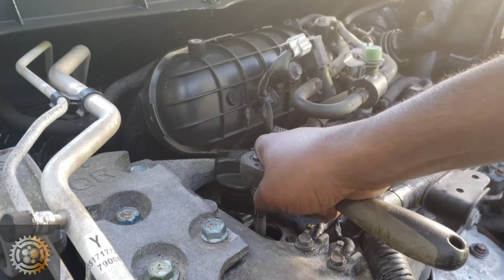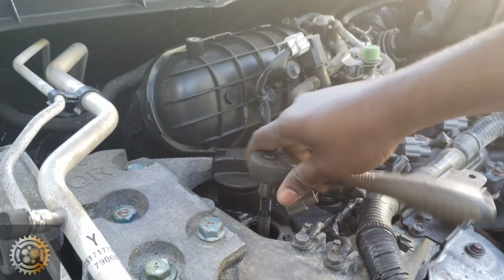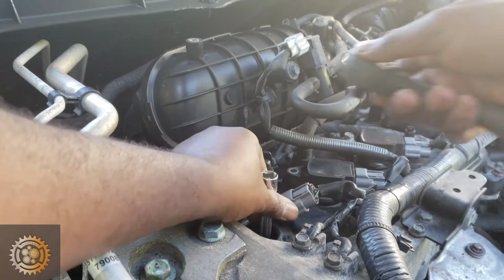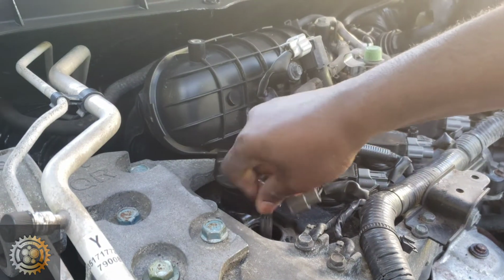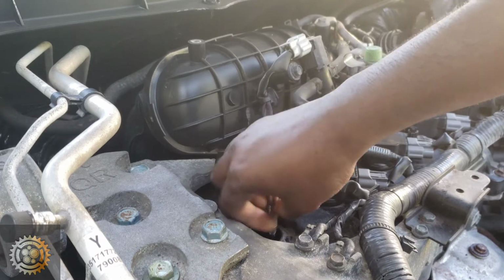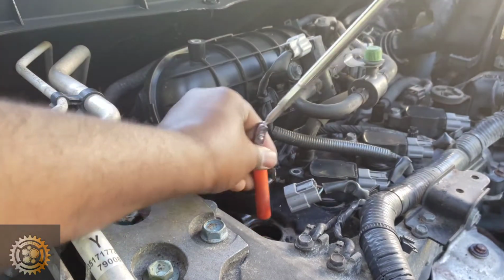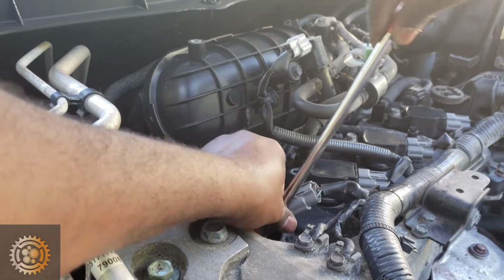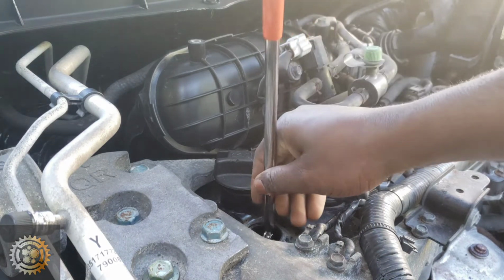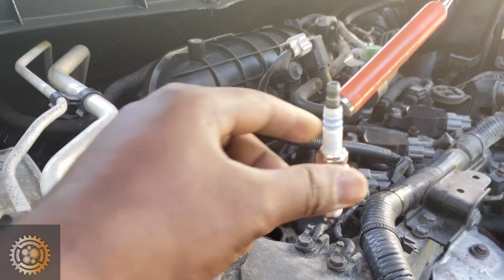To disconnect the spark plug, you need an extension and the ratchet, and also the deep oil socket. 9/16 was the actual size. Now if you get it loose, let's go ahead and fish it out using the magnet retriever. Hopefully we get it. And here it comes. We got our fish out.